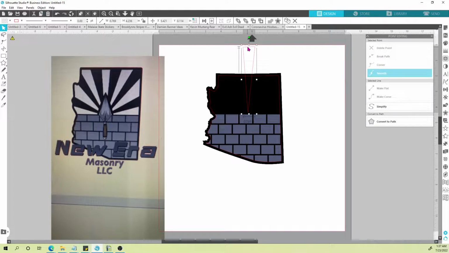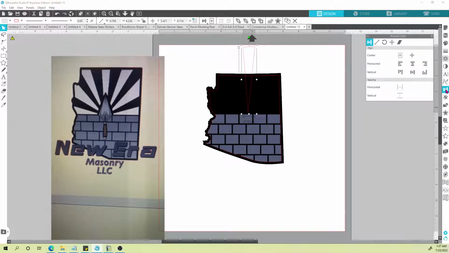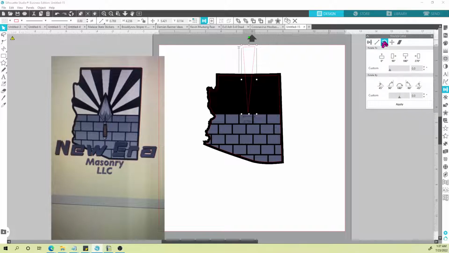So select your shape. And I don't think we've talked about it up to this point, but if you choose our transform tab here, it looks the same as the transform here at the top, but the feature is missing from this drop down. You have to go up to here, and there is this rotate tab. I haven't checked the list. I'm hoping this is in the free version. I haven't actually checked Silhouette Studio's list of what's included for the transform feature. If this isn't an option, not the end of the world.